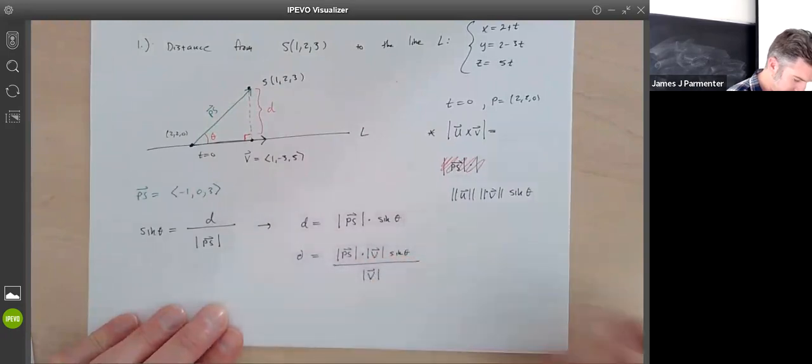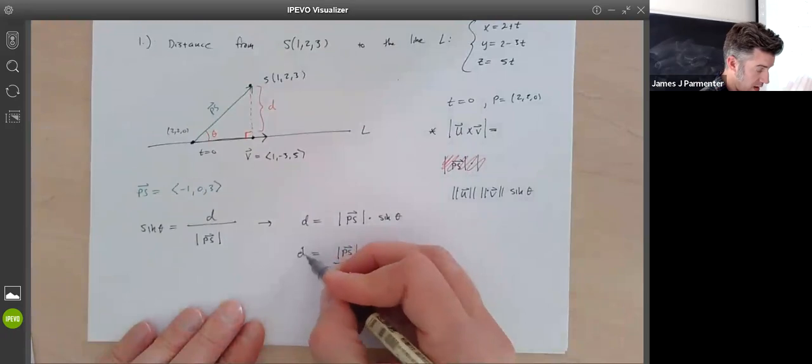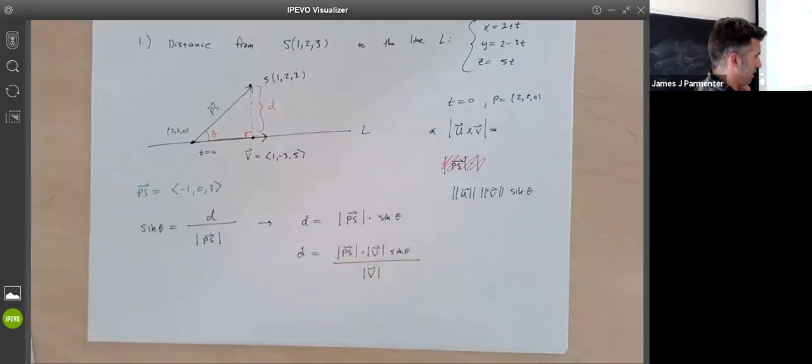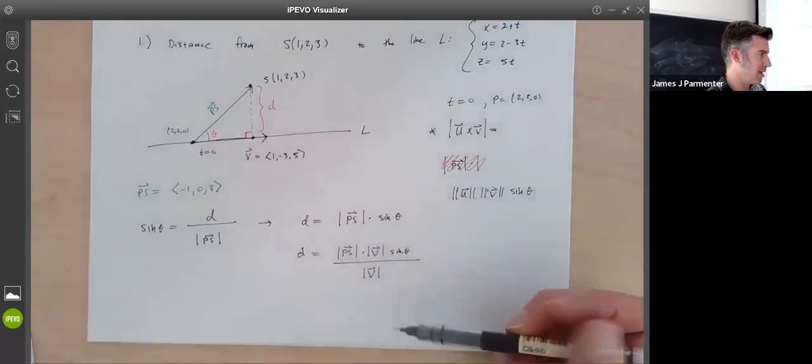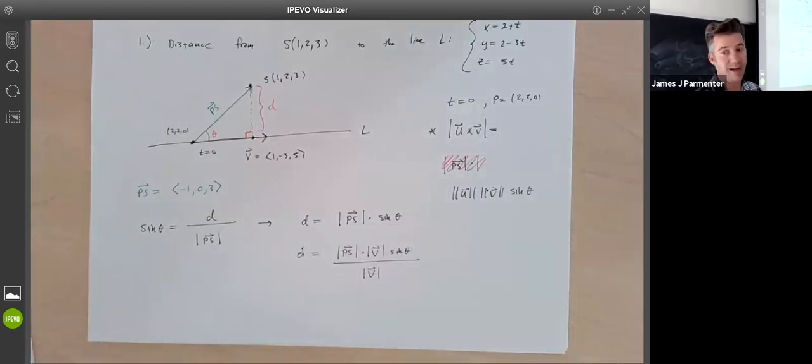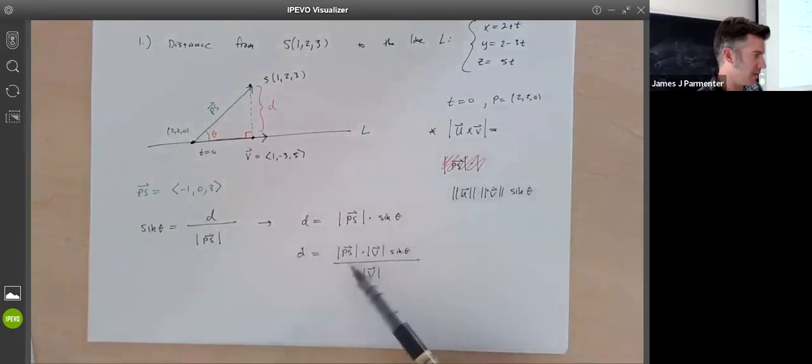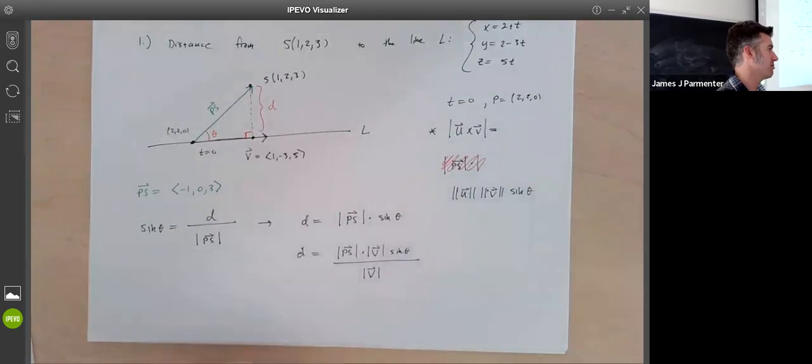the magnitude of V. So I should point out, in case you're curious, yes, I'm totally using both notations for magnitude back and forth. Sometimes I use a double thing, sometimes I use a single thing. It's not on purpose. It's just kind of what people do. So don't be distracted by the fact that I've used doubles here and singles here. They both mean magnitude of the vector. It's really laziness, to be honest.